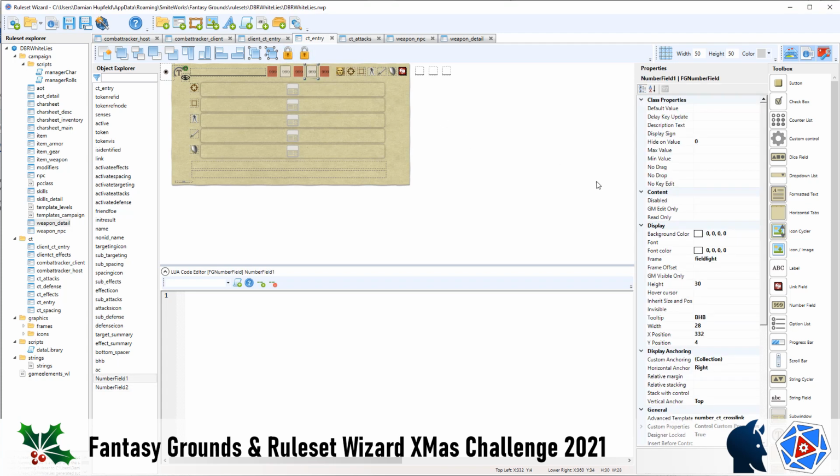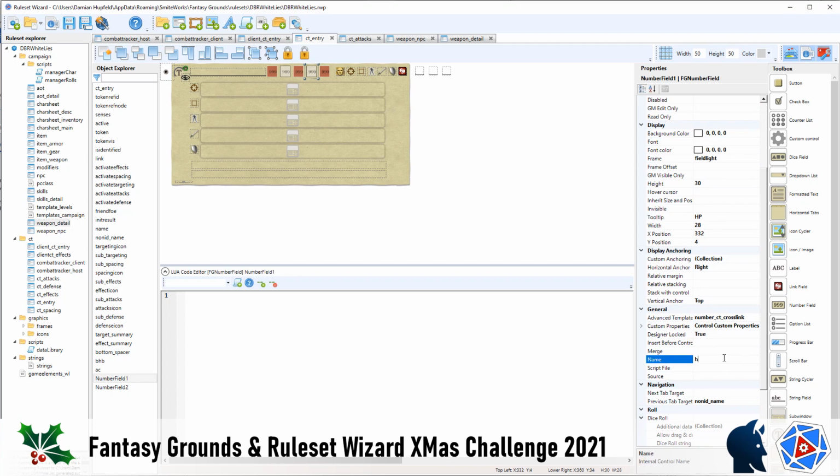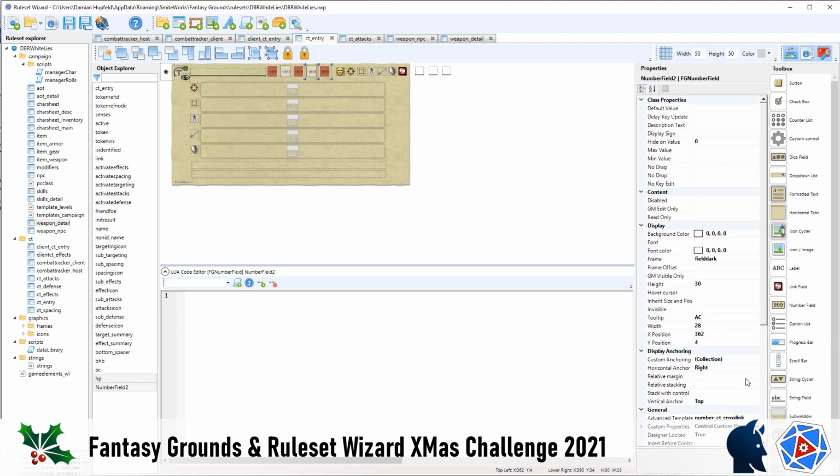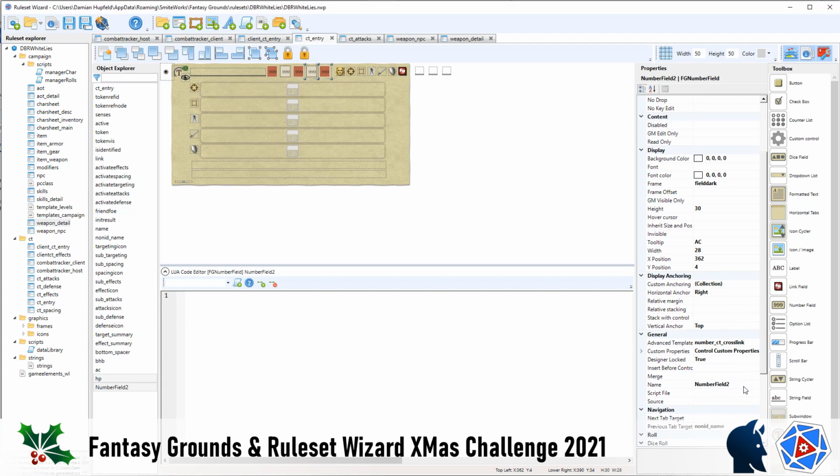And the first one we're going to keep as hit points, HP, and this is HP, our current HP, and that's the same value as it is on the character sheet. And on the NPC sheet, they don't have hit points, they have hit dice. We're going to have to work out that one a little bit later, how to convert a 2-hit dice NPC into some hit points. Leave everything else there, and we go to the last field, which is going to be field dark, yep, and we're going to call this one wounds.